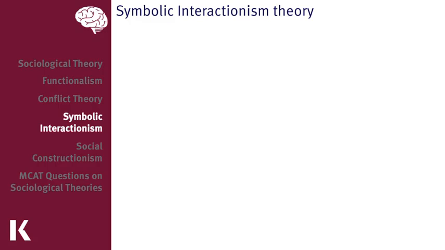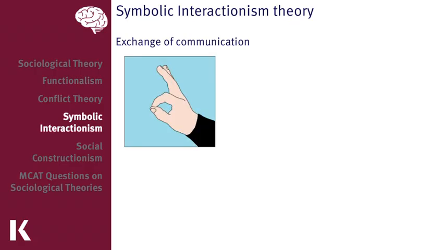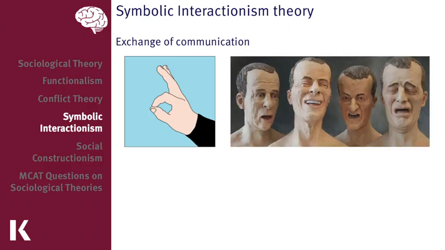At its core, symbolic interactionism believes that all human interaction is only understandable through the exchange of meaningful communication in symbols. For example, communication could occur through gestures and hand signals, which will vary wildly between cultures, or through facial expressions, which have more cross-cultural similarities, or a myriad of other ways. Overall, there are three main principles in action.